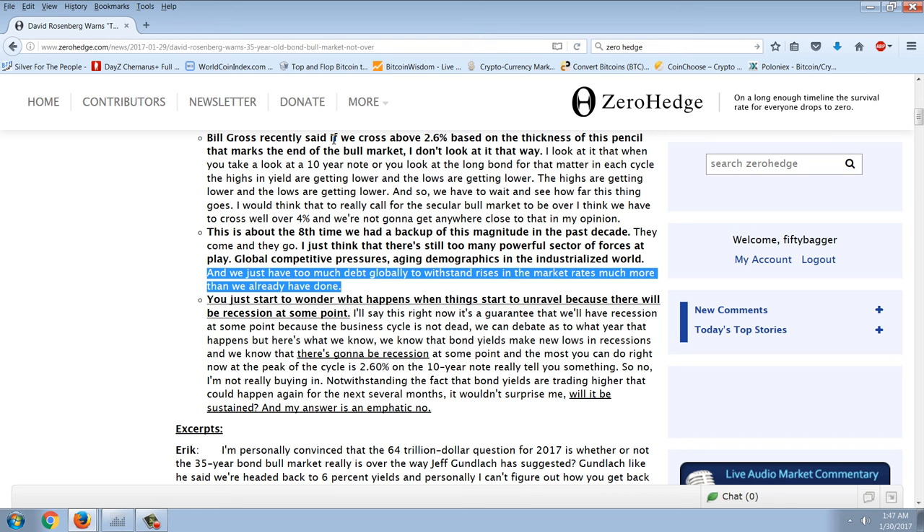I just showed you the $1 trillion that's added yearly, and we'll probably pick up the pace. We'd been around $1.2 trillion for a very long time. If we're continually adding $1 trillion a year to a national debt around $20 trillion, a 5% interest rate is going to mean $1 trillion a year in interest payments — and 5% isn't that high. So we have a tacit admission from one of these bond bulls that the bond market is going up because the government can't afford for it to go down.